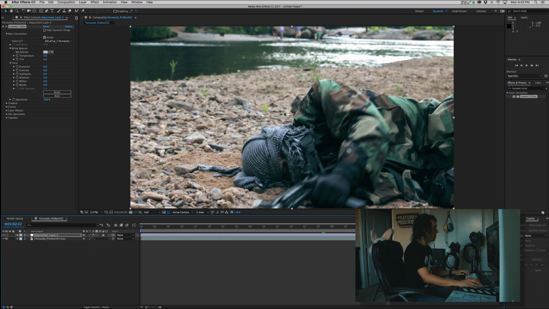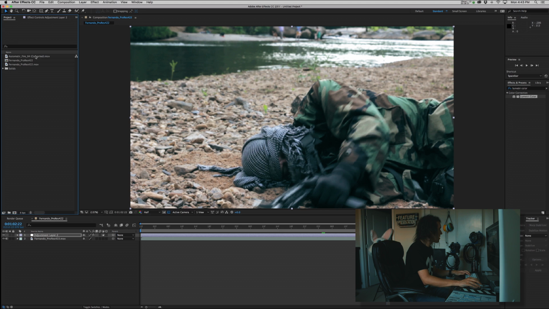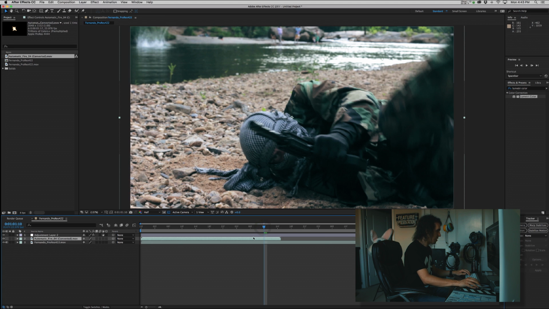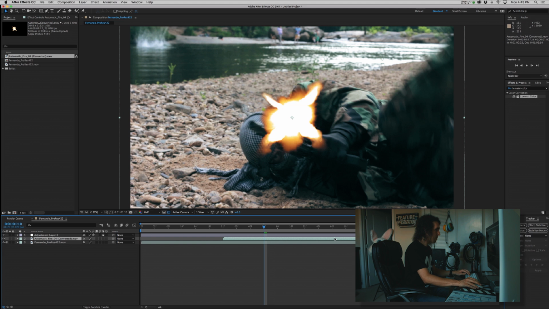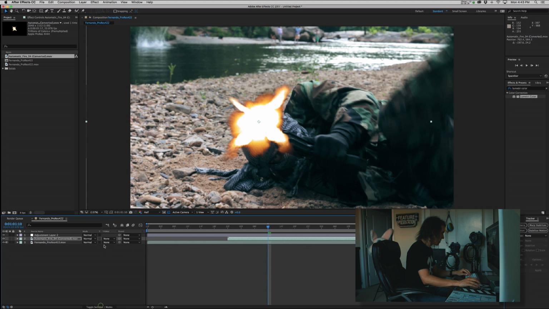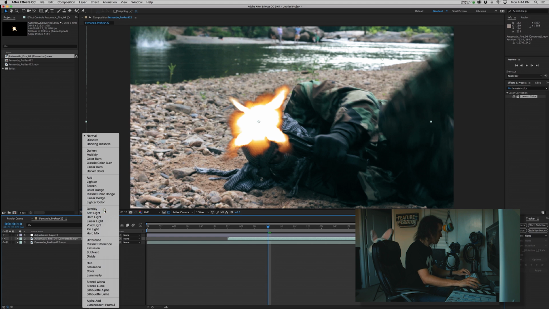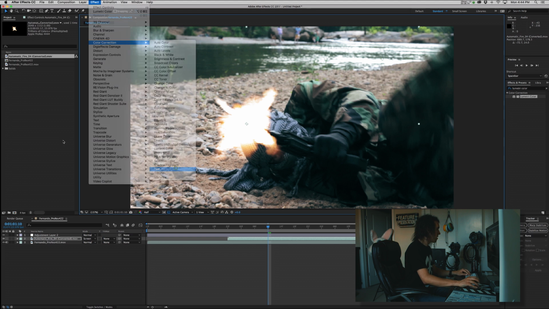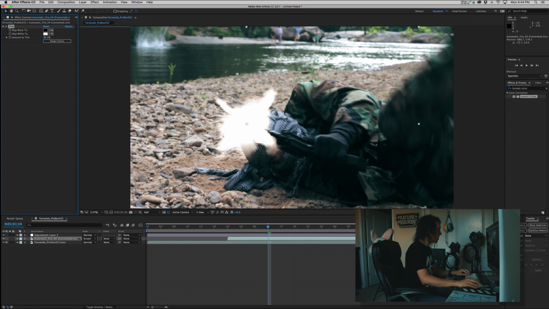So now how this helps is because I know the brightness, the shadows, and the color, when I import our muzzle flash that he's shooting, I can line it up. And as you can see, it's way too saturated. So first off, we're going to do an overlay. This is not a visual effects tutorial, so I'm going to do this quickly. Not overlay, what am I thinking? Screen, pardon me. It's also just too bright, so we can color correct that. We'll tint it. We will make that 80, no, 50, 40, that looks good.